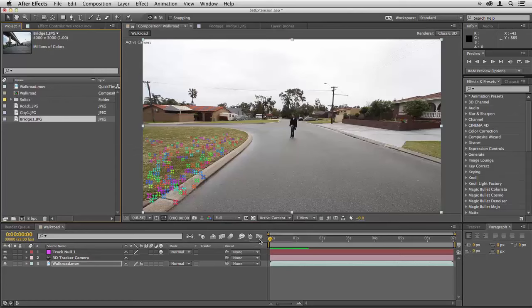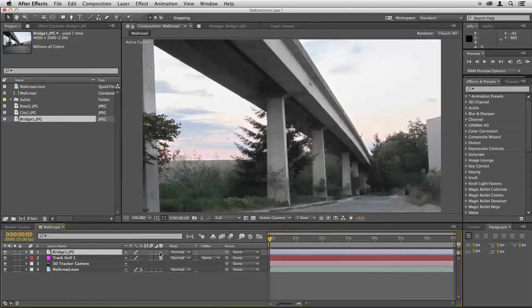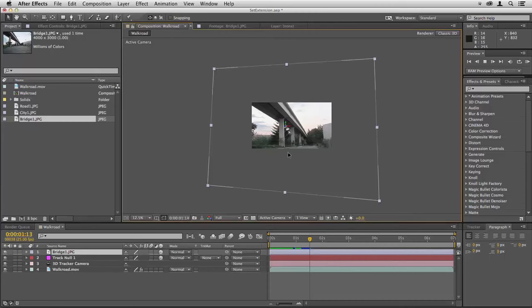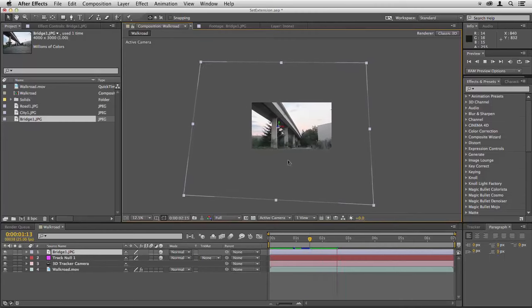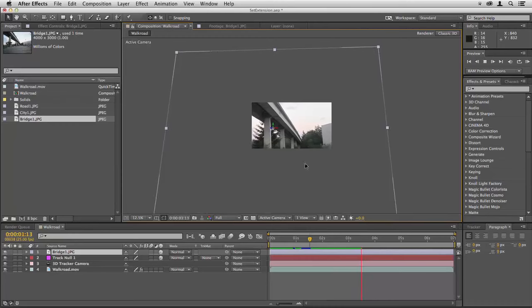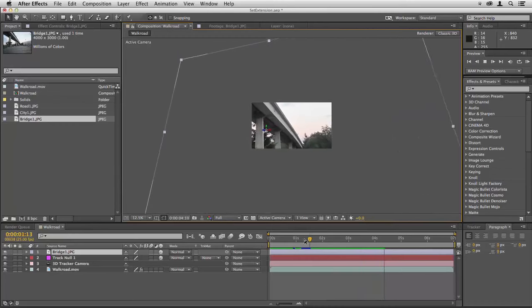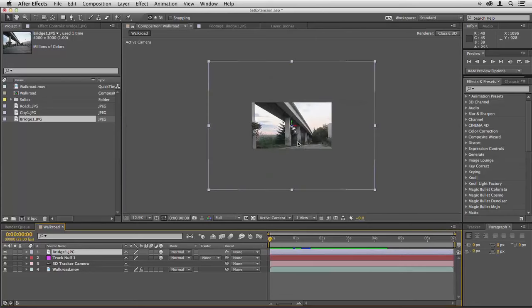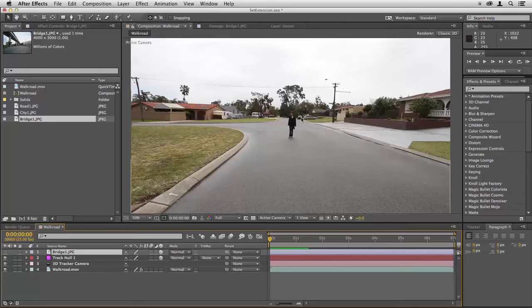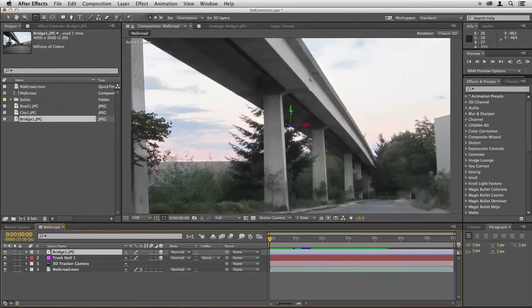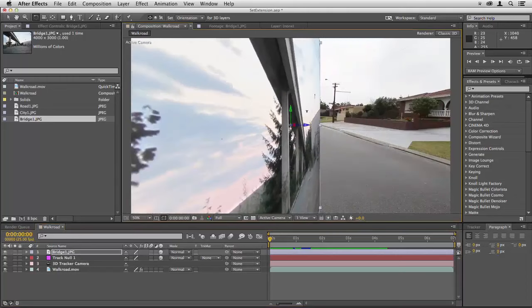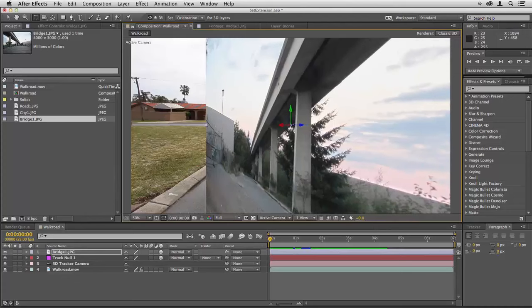Now we'll drag the bridge JPEG in and make it 3D. At this point we've got a 3D frame moving very close to the camera, and you can see there, watching its outline, that it is matching the motion of the camera, but it's not in the right place for anything to look right at all. So first of all, I'll just make it invisible, and I want this bridge to actually run along this side of the road. So first of all, it needs to be switched around. So I'll hit W to bring up the rotation tool, hover over the Y green arrow, and just turn it around like that in 3D space.